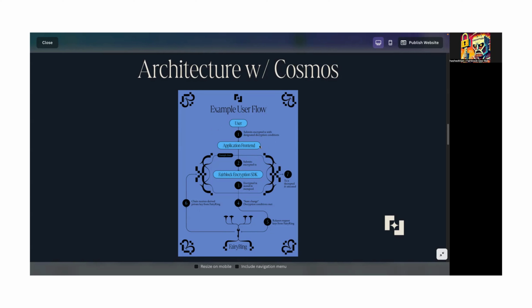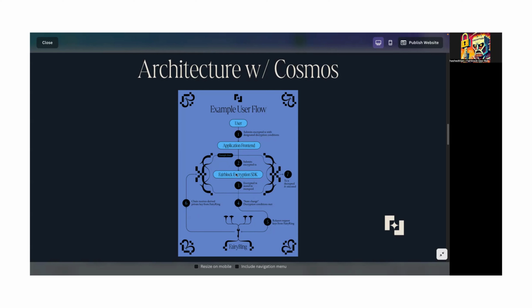Okay, so essentially, in terms of blobs, we're just going over the first one, right? Basically, the user submits the encrypted transaction, outlining their decryption conditions, and then from there, the application front end will work with the respective FairyKit. In this case, the subset, which is the Fairblock encryption SDK, to submit the encrypted transaction, which will be encrypted using the public key corresponding to this respective condition. And thus later on, the decryption key respective to that condition will be used to decrypt.